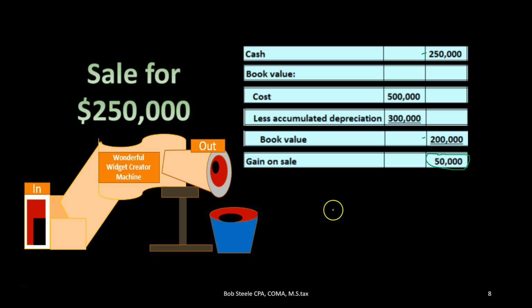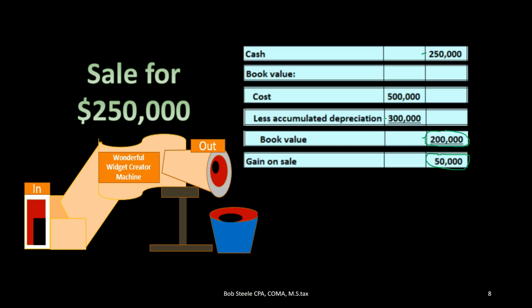What's their argument? Well, their argument is this. The machine has a value at this point of $250,000. Why? Because we sold it for $250,000 on a free market. Therefore, that's the amount it's worth at this point in time. The only reason we have it on the books at $200,000 is because we over depreciated it. We bought it for $500,000 and then we said that it reduced in value by $300,000. That's what accumulated depreciation is. Well, it didn't reduce in value by $300,000, because we sold it for $250,000. So we over depreciated it, which is common for tax purposes because the tax code tells us to over depreciate it, oftentimes with accelerated methods.